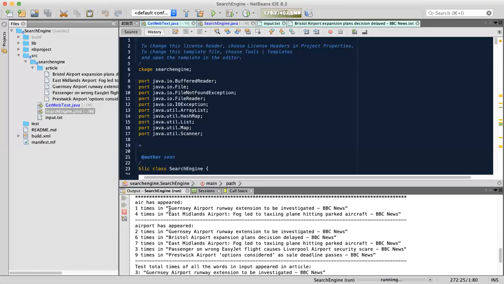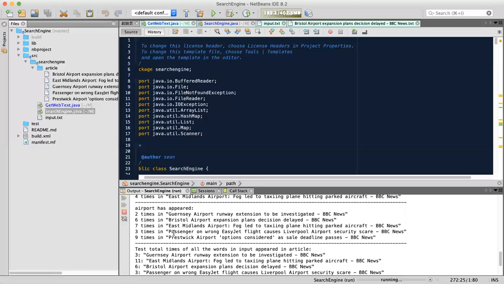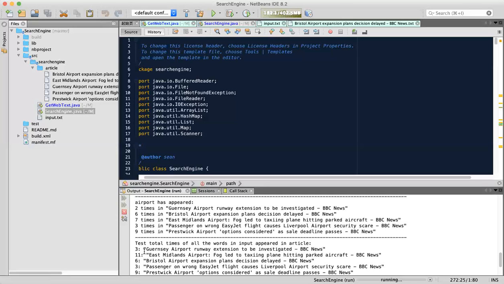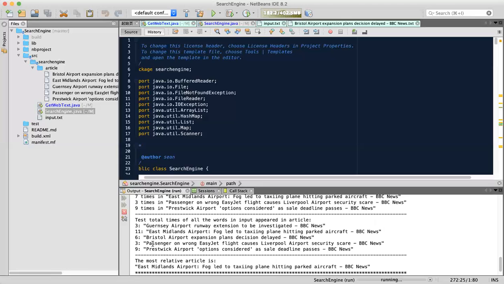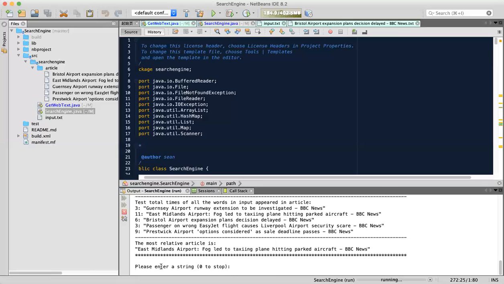For this one, air appeared once and airport appeared twice, so in total it appears three times. After this, it will tell you the most relevant one is this one, because all the words appeared 11 times.